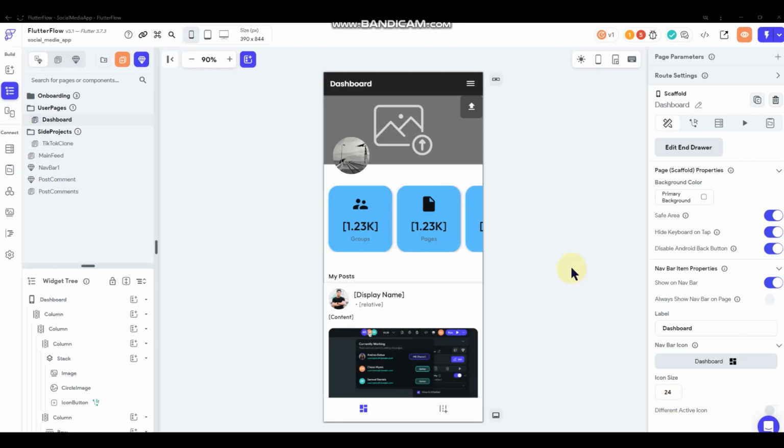All right, so for this tutorial, we are going to go over doing a public profile for a user. So far, we've touched on doing a dashboard for a user, post comments, the comment widget, the component for posting a comment, and we've done a couple of onboarding pages. But now we're going to go ahead and set up the public profile that other users will see when they tap on a user inside the app.